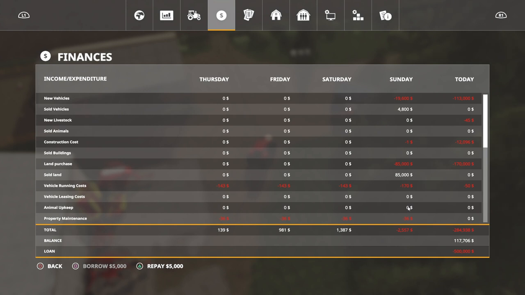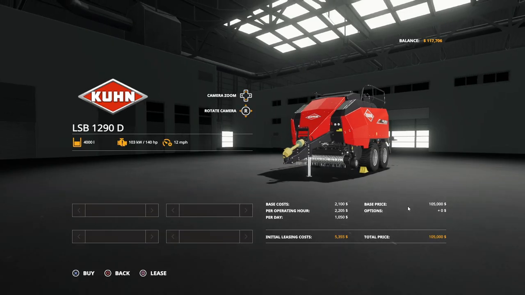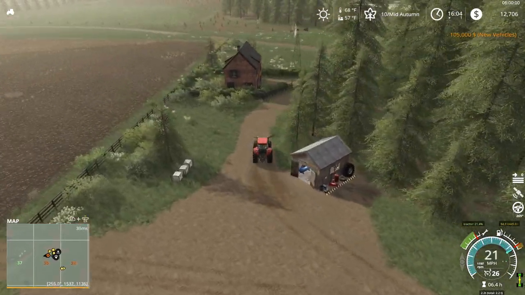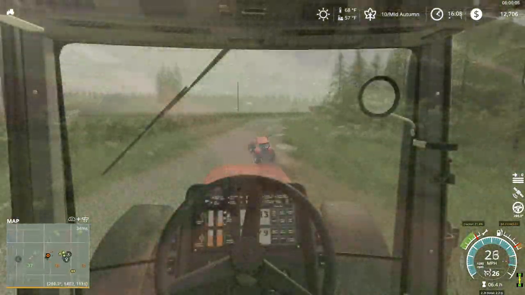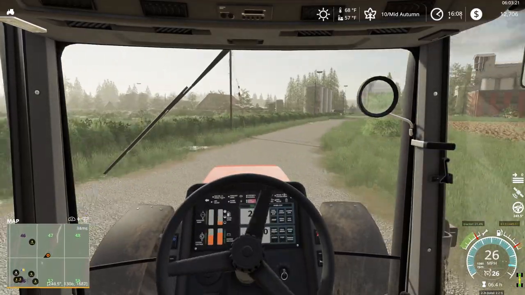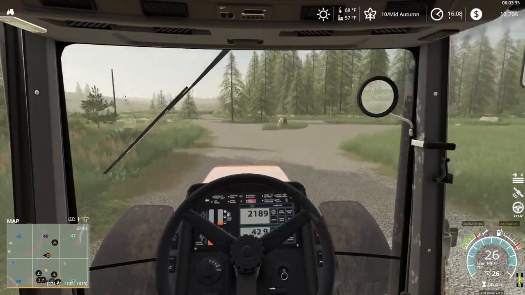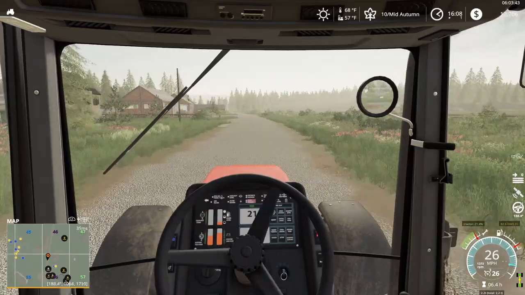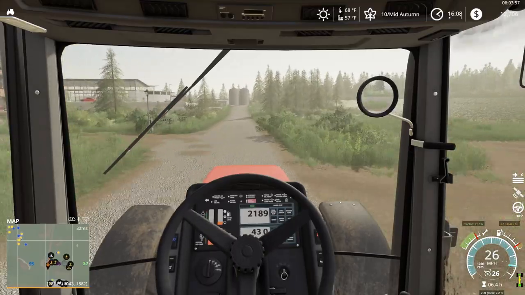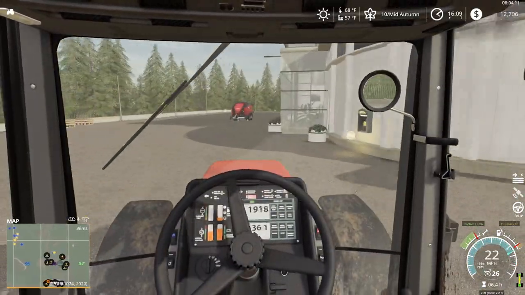We can go up to a maximum of 500,000. Let's buy a square baler, because I always hate myself if I buy a round baler. And let's go get it. We're gonna take a scenic drive up through town here. And a left turn here. And we're at the store. There it is.